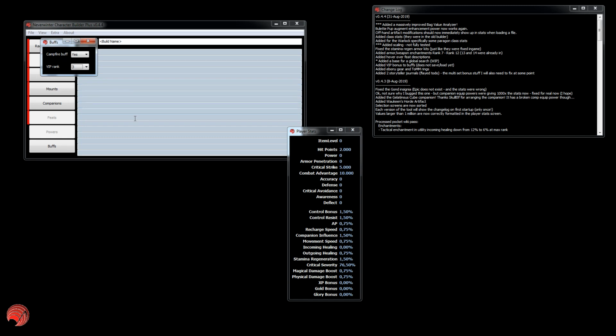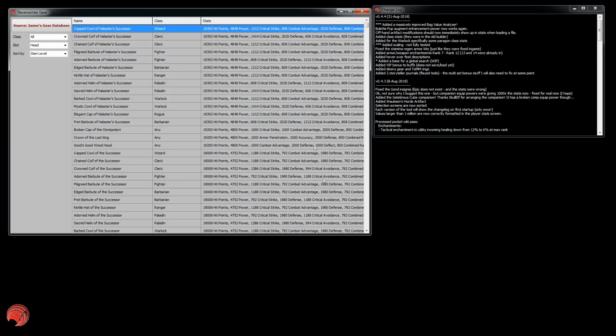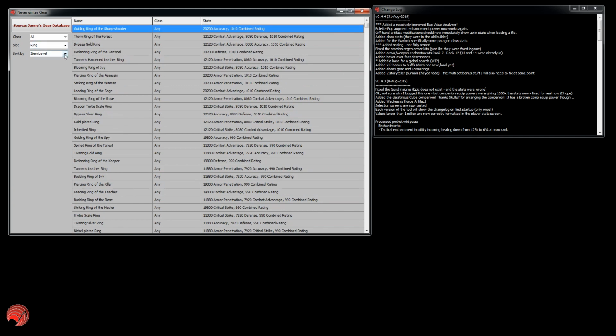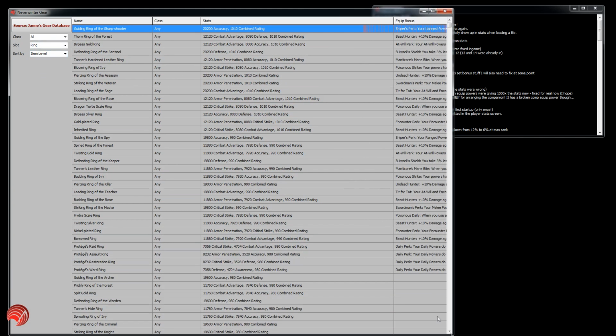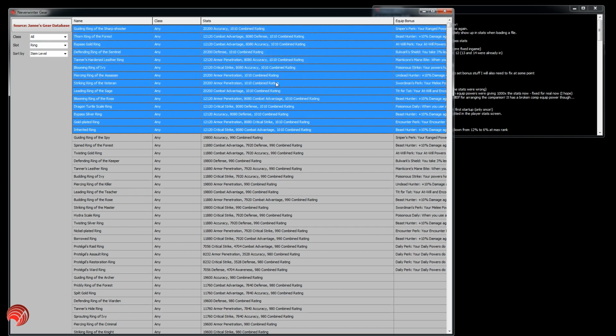Anyway, we have just one more buff here. This is also the place where you will be able to select foods and things like that. Okay, so that's VIP bonus. Then the Ebony gear and the Tom rings. We already went in here before, but here, if you go to rings, sort by item level, you'll see that all of the new rings are in here, the 10-10 rings. So if you want to check those out, you can.